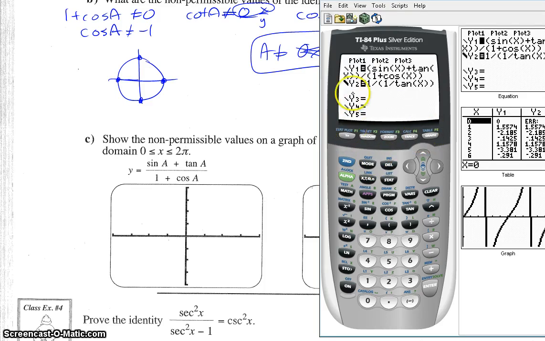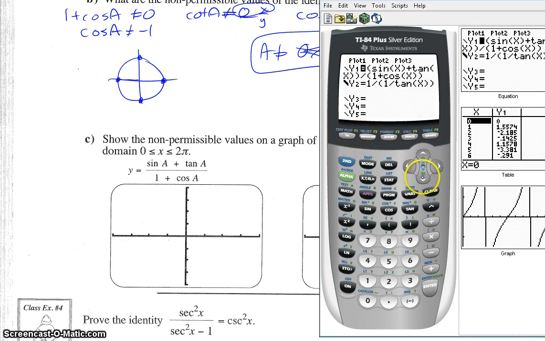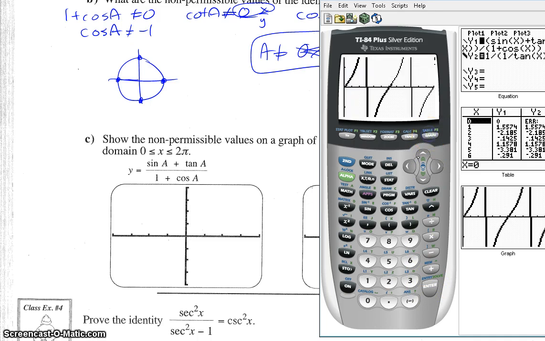Oh, and did you guys change your second function to a bold line so that it plots over top? Actually, I'm going to go down here a second so that you can see it plot. I'm just going to turn that off. Okay, so that's our original function. Of course, you can't see the holes in the graph, right? So I'm not really sure the point of this except to see the shape of the graph. Okay, let's turn that one back on. Now you'll be able to see the bold plot on top of the other one. And there we go.